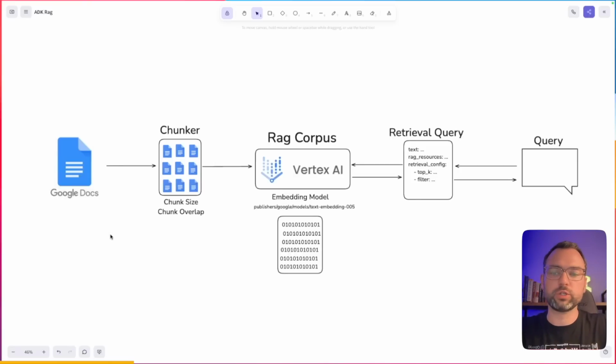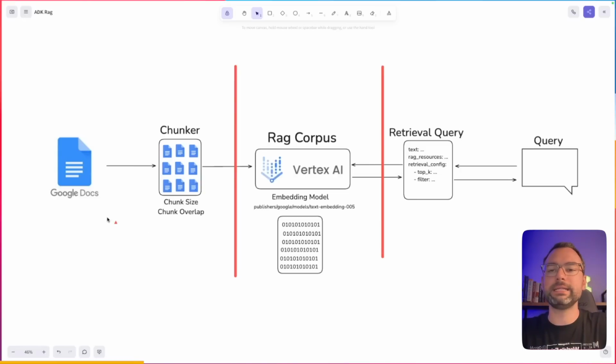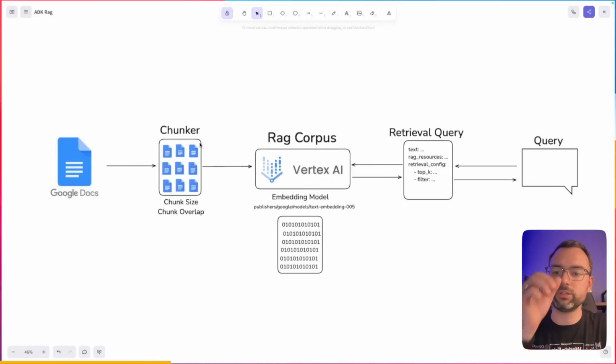The long story short is, when doing a RAG request, it's got kind of a two-sided problem. Over here on the left-hand side is adding data to your vector store, and then the right-hand side is asking questions about it. So here's your crash course. When you're adding information to your vector store, you say, hey, I want to add this document. This document gets chunked up into a bunch of small little pieces so it's easier to digest.